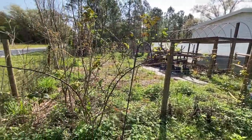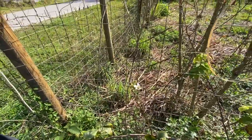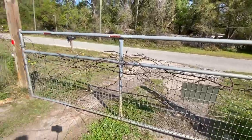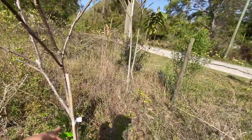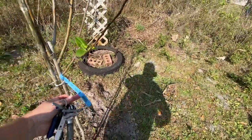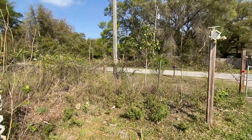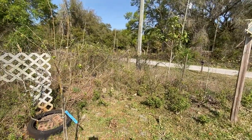On the back side of the house some of the bananas are coming back and we planted a bunch of Mexican sunflowers this year. Near the front, the blackberry bush is doing okay — not like last year but it does have flowers. We cut back the grapevine and it's just booming, growing really well. We also added two new trees: the Dorset apple, which grows well here in Florida, and the Anna apple — both picked up at Lowe's on sale.